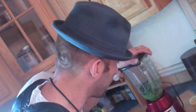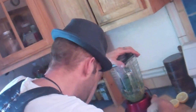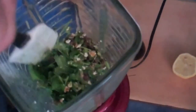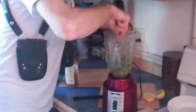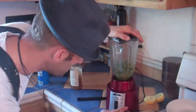So let's just start off slow again. I'm even gonna just pulse it a couple times. I'm gonna do this again, mix it up. Because as you can see, it's not blending really easily. But since we're making chutney, I know that we can make a chunky chutney. And so we can blend it perfectly enough.